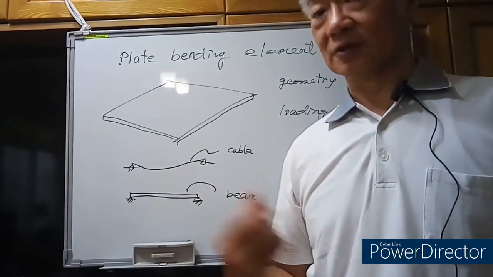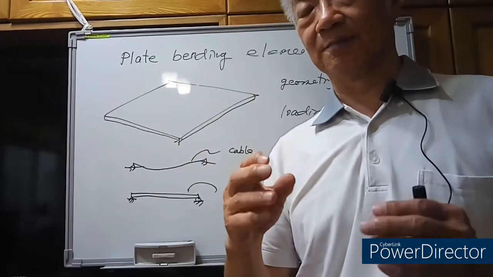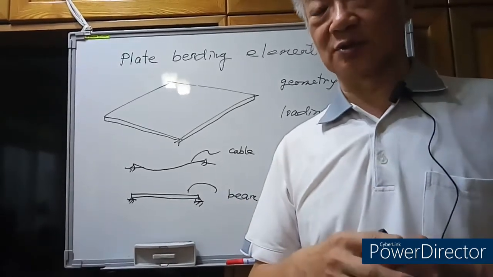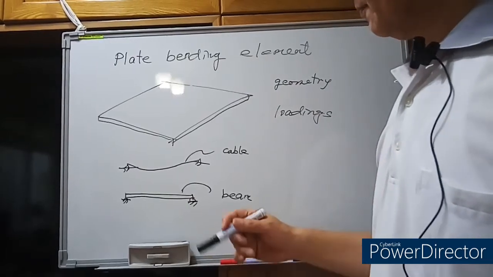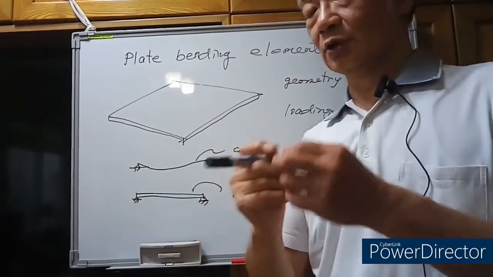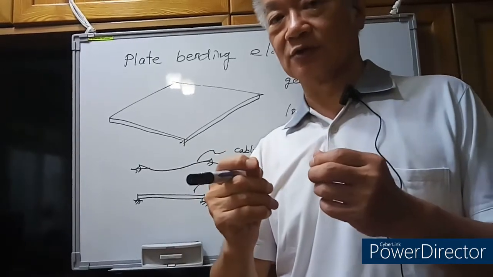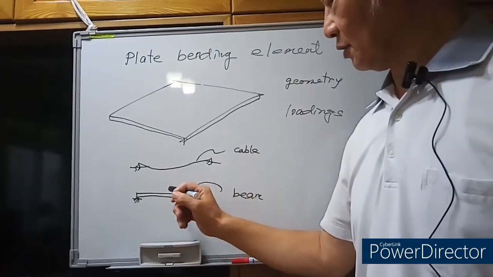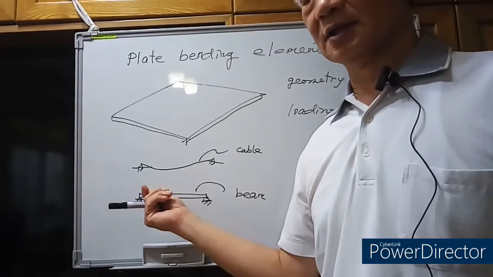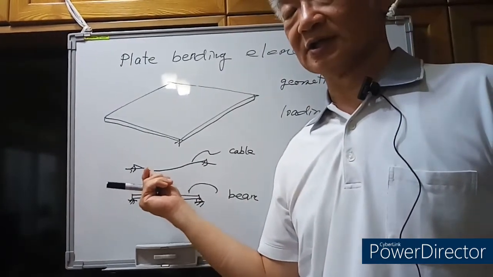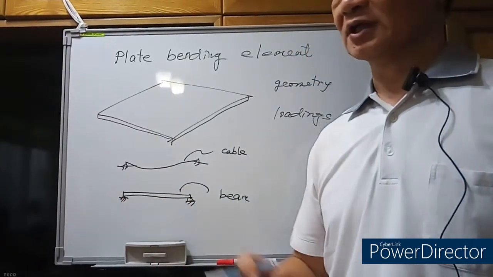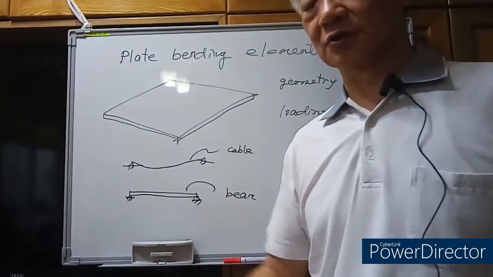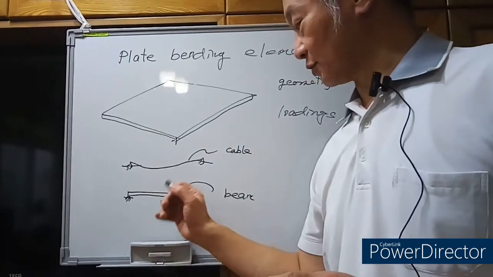For the beam models, the bending moment and the shear force are the major internal forces we need to consider. Okay, for the cable structures, the only possible internal force is the axial force along the tangential direction. For the beam elements, the most important internal forces are the bending moment and the shear force, and it relies on the change of the shear force to resist the vertically applied external loads. Okay, so that's the beam model.